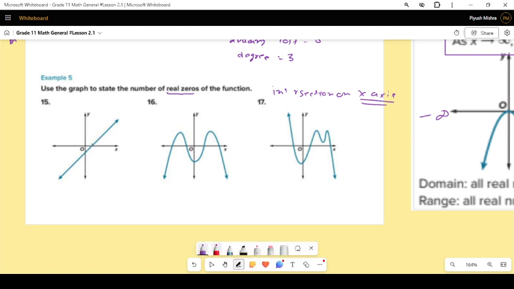So I will be writing, see, this is cutting only one time, this is cutting one time, 2 times, 3 times, 4 times, and here 1 time, 2 times, 3 times. So how many times it will cut? That many zeros. So number of zeros is equal to 1. Here number of zeros is equal to 4, and here number of zeros is equal to 3. I hope you all have understood.